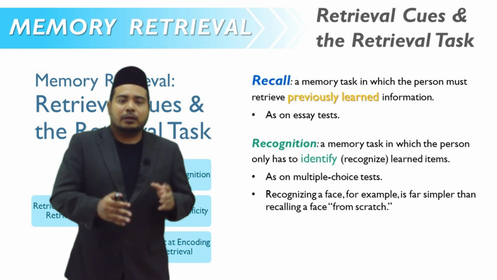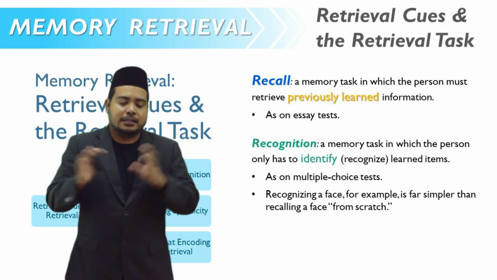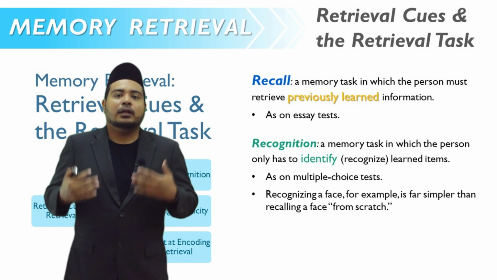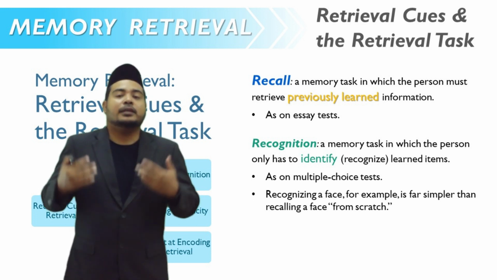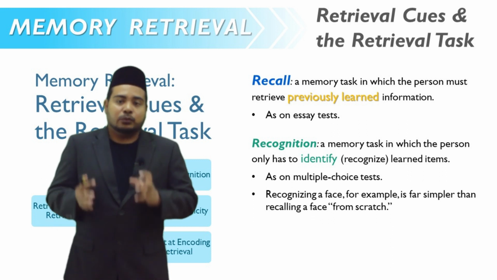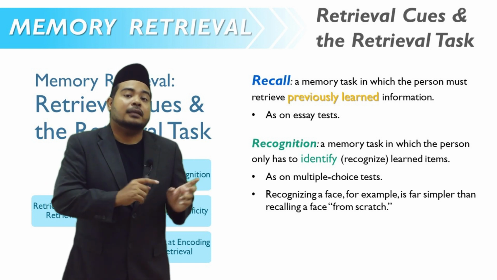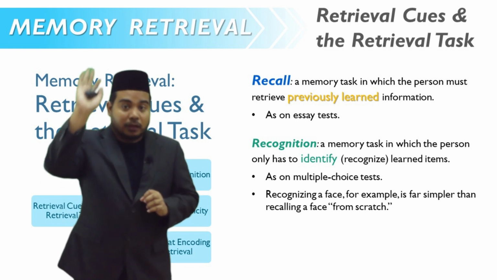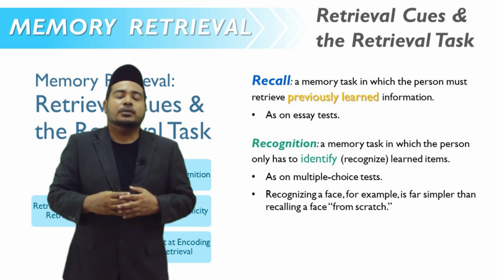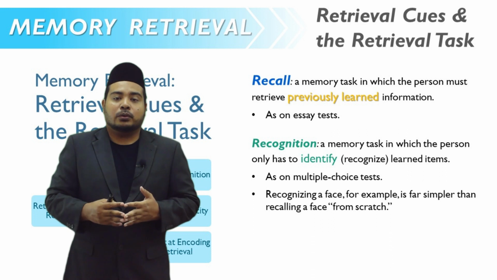So when we talk about retrieval cues and retrieval tasks, all of these are important in recalling our memories, recalling our knowledge, recalling the events that have happened. Recall is a memory task in which a person must retrieve previously learned information. We want to bring it back to our conscious awareness so that we can share with other people, explain to our students, and even improve our own knowledge.